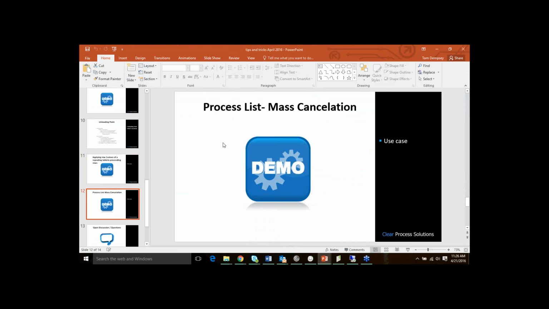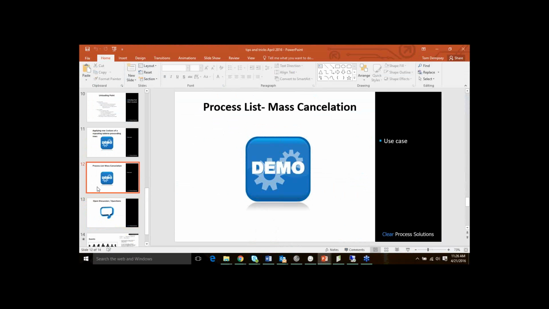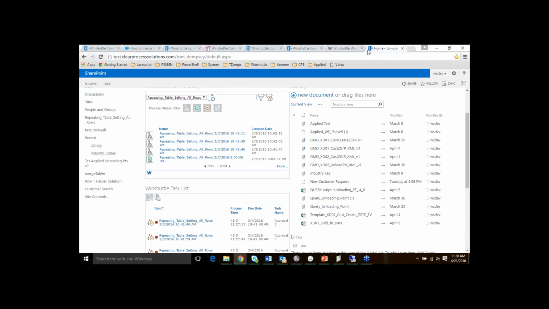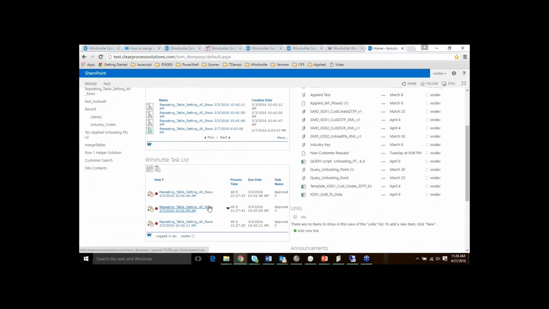And the next is the process list, and it's mass cancellation. So I've been, like Lance mentioned, developing for roughly 7 months now, and you can see when I start testing these solutions, I'll start coming up with a lot of tests for a specific solution. Originally, it was becoming tedious. We run a test and that didn't work, so we'll run another one, and another one, and eventually you have so many processes running, and someone has to clean it up.